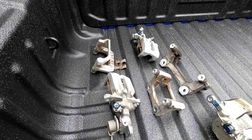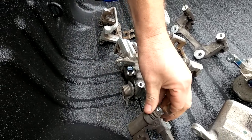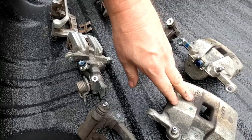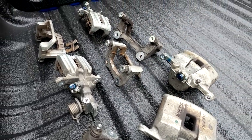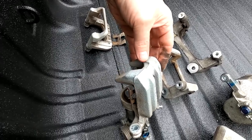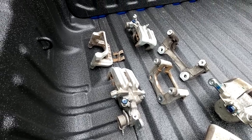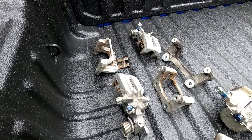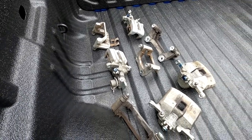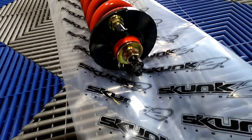All the calipers look in good shape - no damaged seals, everything's good, nothing seized up, everything floats. But we're going to rebuild all of this so everything floats like it should and looks nice and pretty again. It just looks dingy right now. The back ones look better obviously since there's not as much heat back there, but the finish should be close. I decided to go with a bright silver - I think it'll complement the car and still look kind of OEM without looking too custom or too modified.